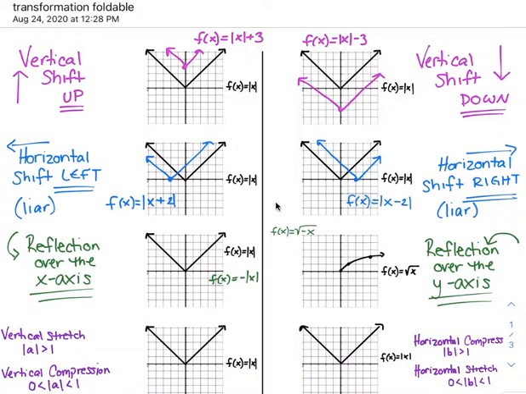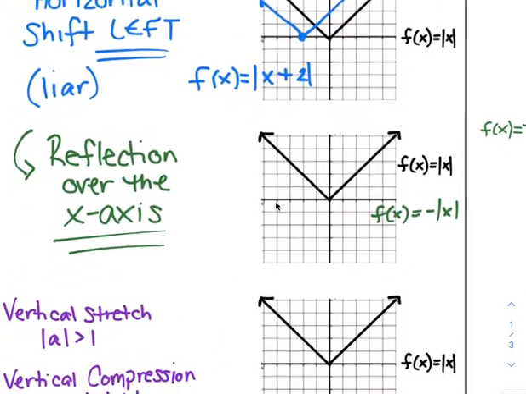Perfect. All right, so we're going to move into the reflections. Anytime you have a minus sign, either inside of your grouping symbols or before the grouping symbol, that's going to make a reflection. It's important to know which way you're reflecting. If it reflects before the grouping symbol, that means we're going to be moving over the x-axis.